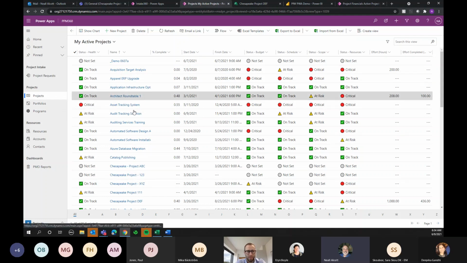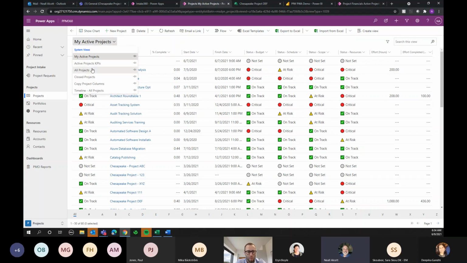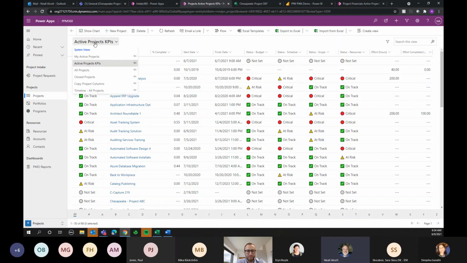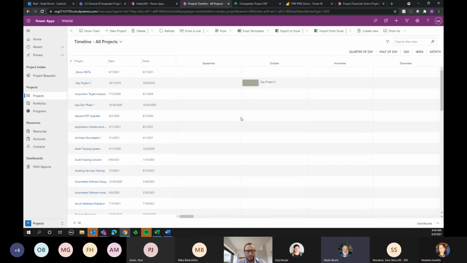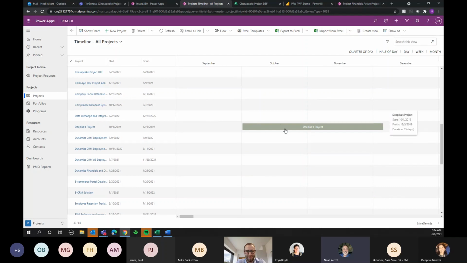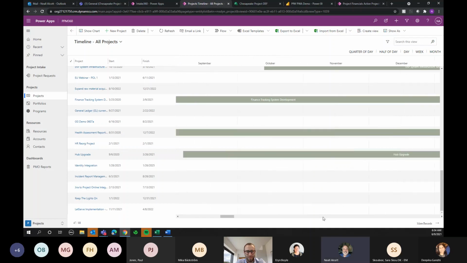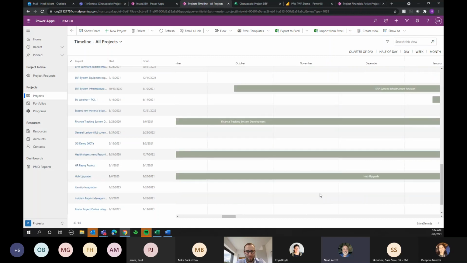So these are all Project for the Web projects, just as a list. But we do have different views here. So if I go in, I just want to look at the active projects, or maybe I want to go in, I just want to look at the closed projects, or maybe I want a timeline view, from a Gantt chart perspective, like when are these projects hitting our timeline? And I have a lot of demo projects in here, so it's not that sexy, but you get the idea. I can go into here and I can get a quick view of when are all these projects hitting the timeline, and what does it look like.